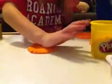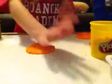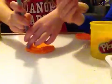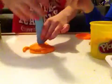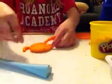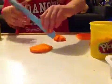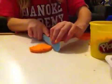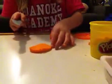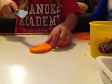You don't want to flatten him too much because he's still a pancake, and pancakes can't be flat or bitten into. Because right now, we'll make him delicious, so that maybe a different Shopkin will like to eat some Play-Doh. Maybe their favorite thing is to eat pancakes. Well, we'll see about that after we're done.